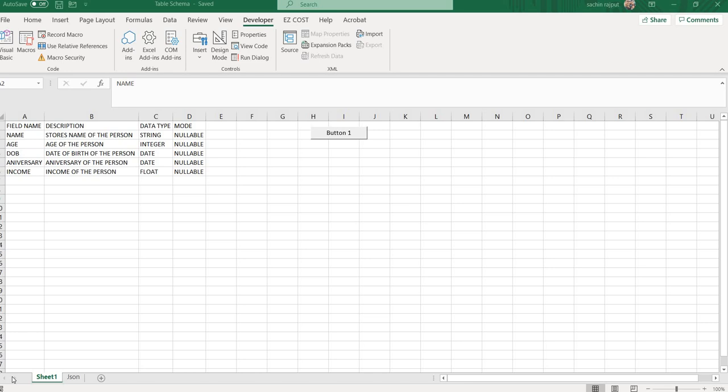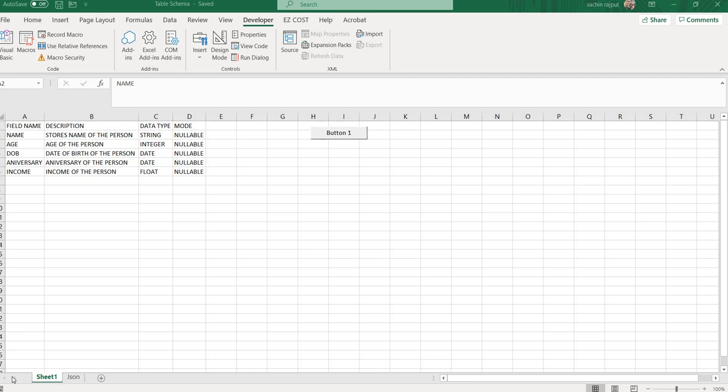But most of the time, if the table size is very big, like it has 100 or 200 columns, it becomes really difficult to manually put in all the field names and create a table manually. The alternate way is to use a JSON file format. But again, it becomes a task, because normally what you get as data input is table column names and things, and converting them into JSON format becomes a task. So what I'm trying to show you here is how you can do all these things together. So let's go one by one.